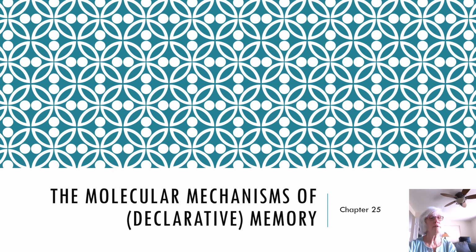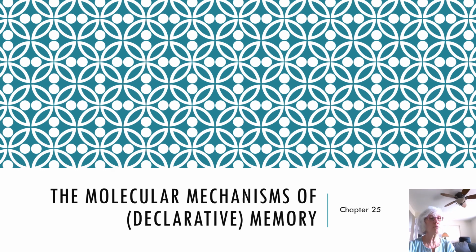So in the last video, we discussed memory, how memory is stored on a global level, as well as the various anatomical structures of the brain that are responsible for mediating the storage of memory. I want to switch now to a smaller scale and talk about the molecular mechanisms, and I'm going to focus specifically on declarative memory because that's what people have studied.